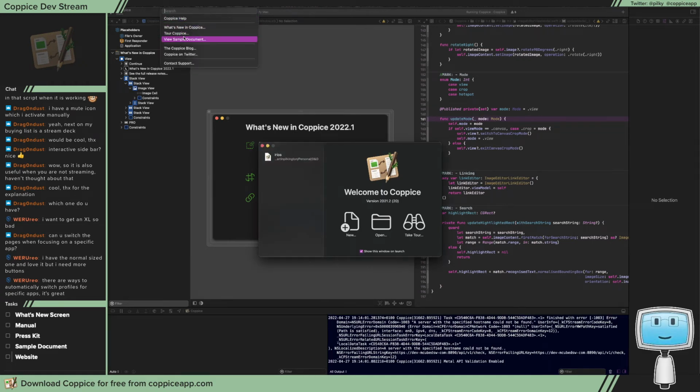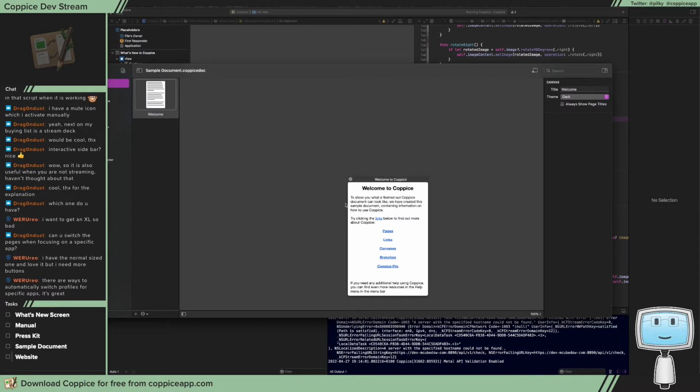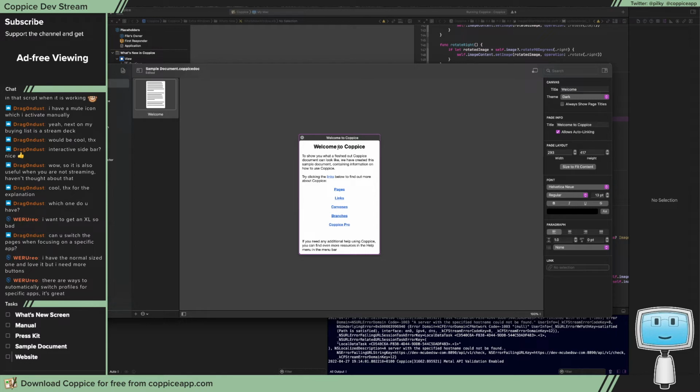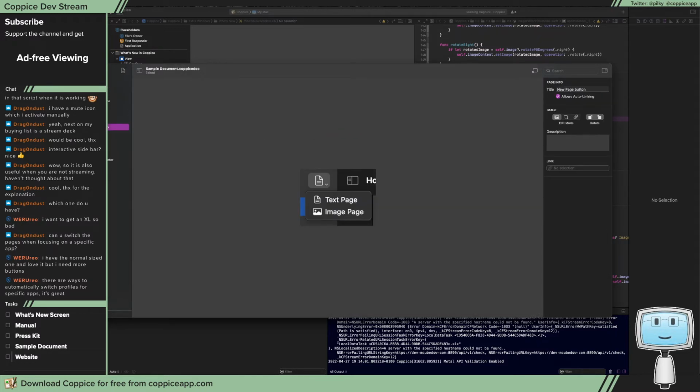So let's open our sample document. There isn't a huge amount in terms of canvases or text that is new. Almost all of the new stuff happens here on images.